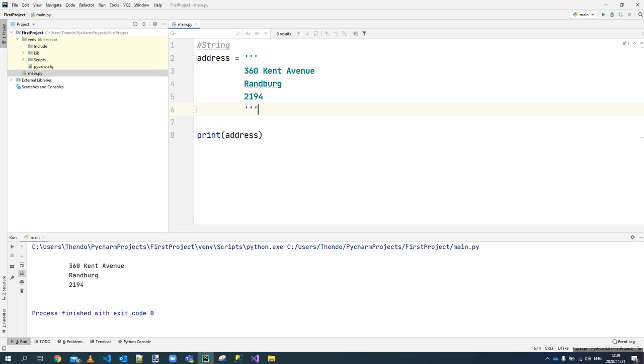You will see it will still work even if it's double or even if it's single, in the same manner, right? No difficulty on that part. Now let's get into some of the nice functionality of strings, right?